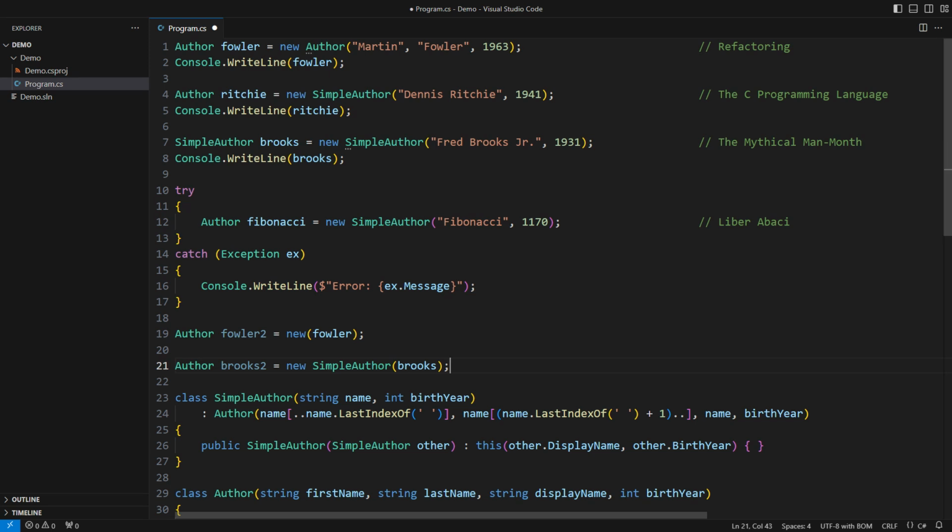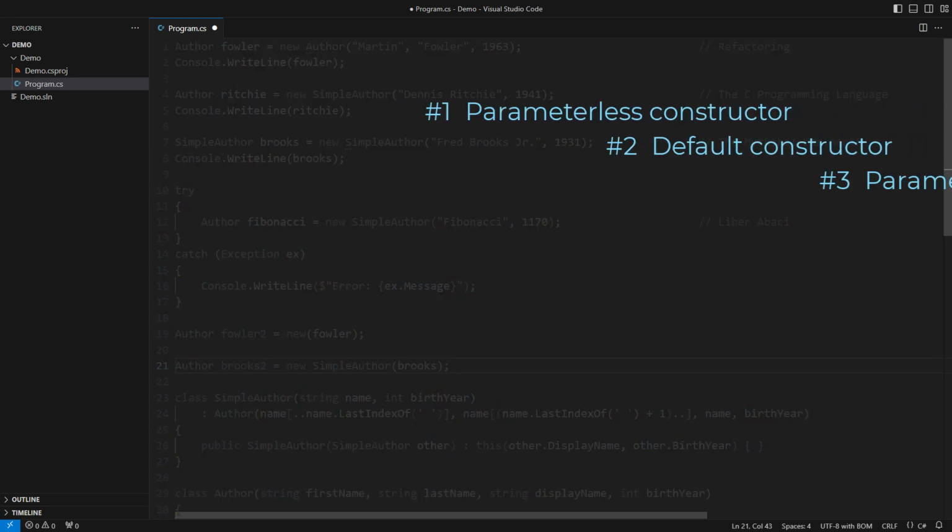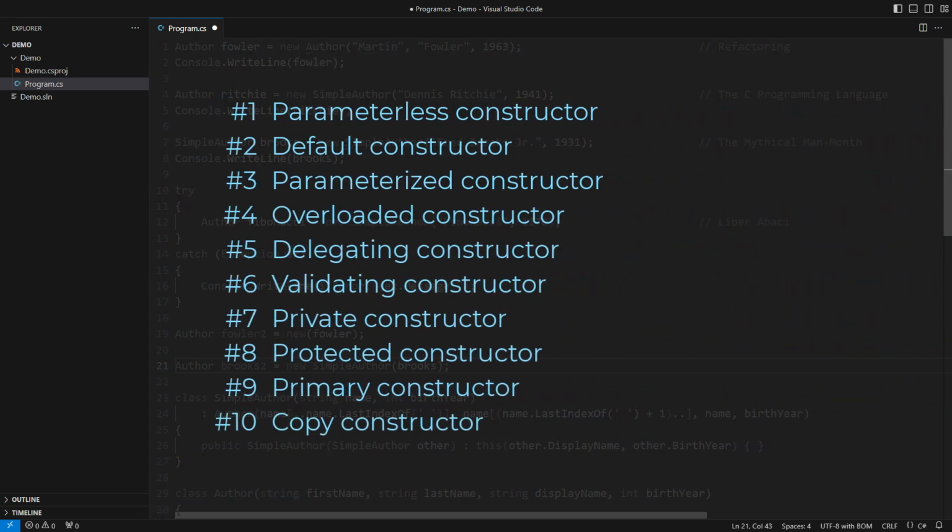I have already said there is a specific use case for copy constructors. So, what is it? It is useful when you pass a mutable object to an external method. You might fear that the method could modify your object, causing erratic behavior on your end. You can avoid unintended changes to your object by copying it before passing it on to another method. That completes the coverage of 10 different kinds of constructors you will use in your code.